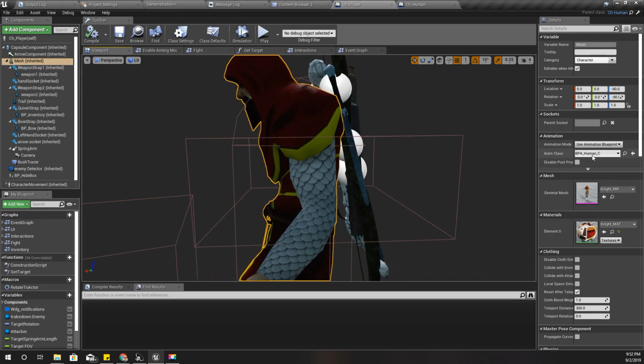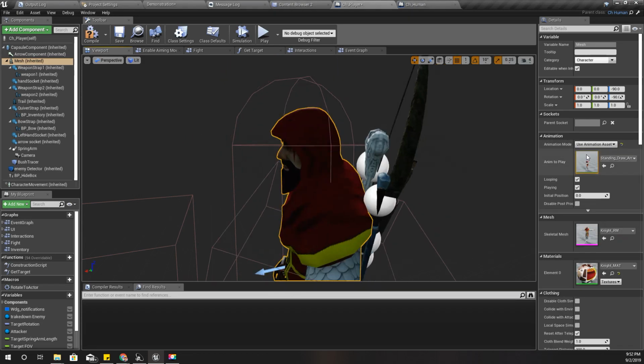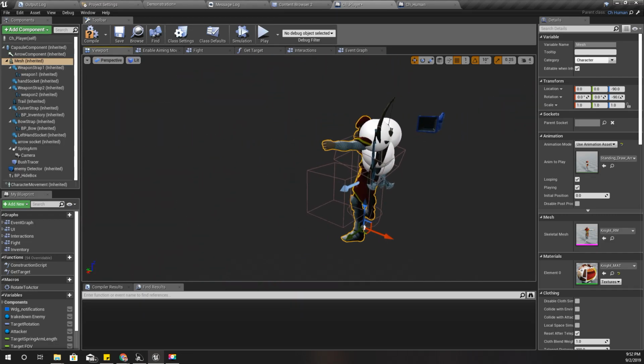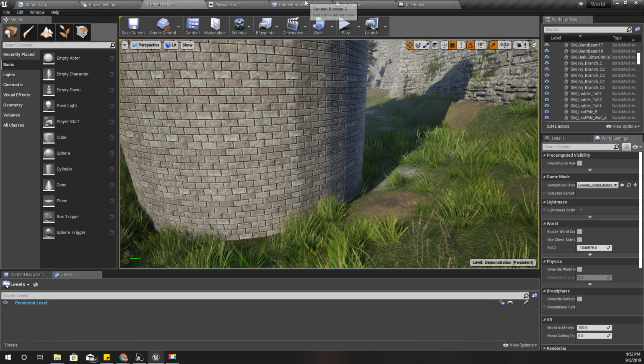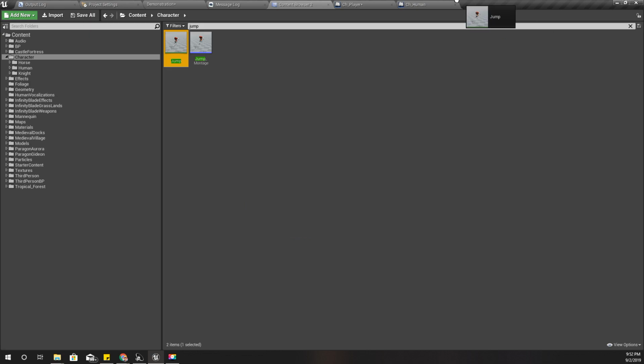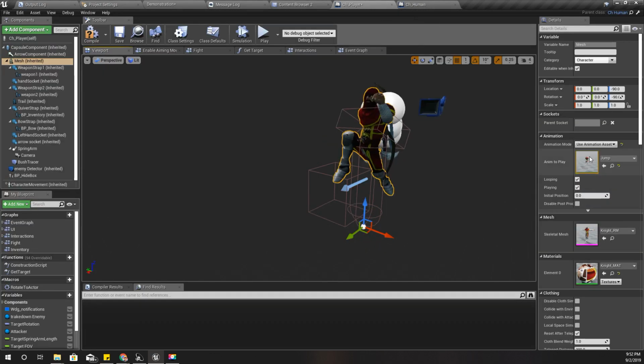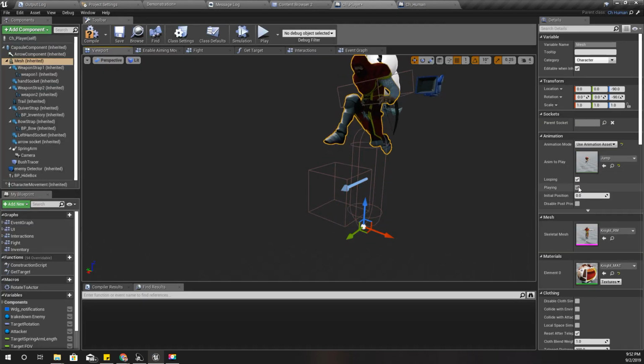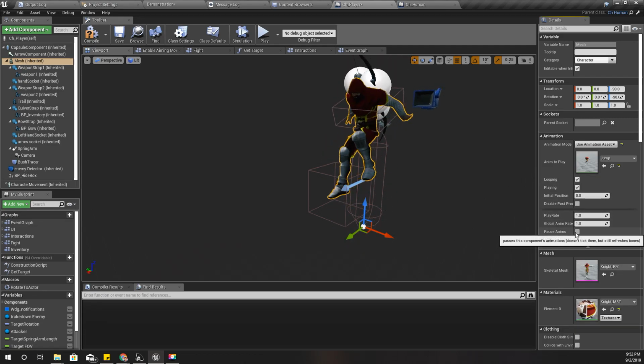Right, so instead of this one, let's use an animation asset. This is temporary, and let's use this. Okay, now I'll pause this.